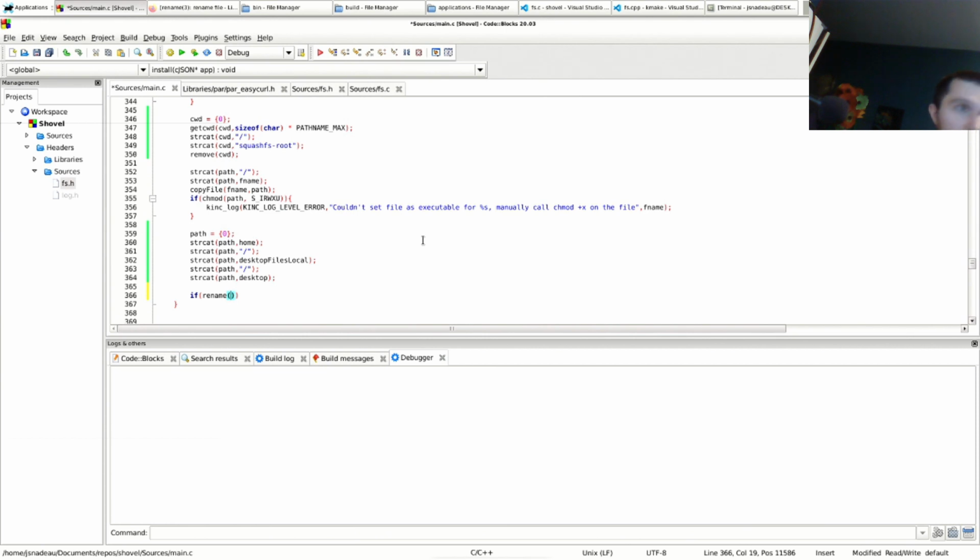So we'll do desktop to path not equal -1. Well, actually, it's equal to 0. Not, yeah, is greater than 0.